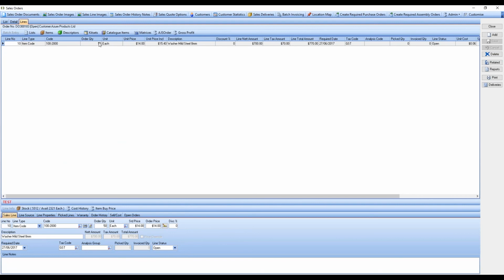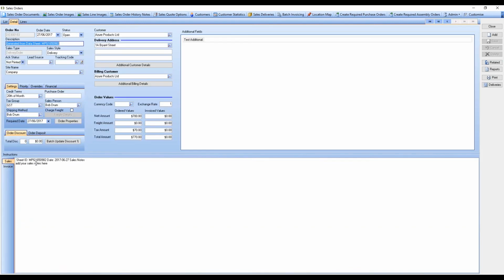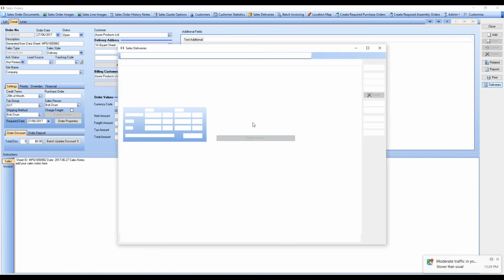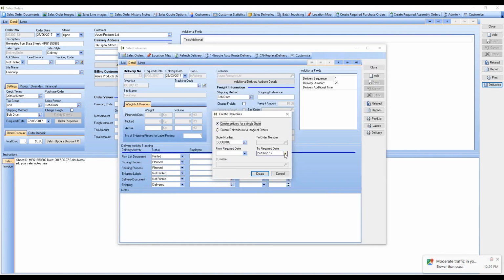It's telling you where it was generated from, the salesperson it was generated by, and then the line information that related to that item. You can see the sheet ID, the sales notes, and add your sales notes here, so you can see that they've come in as well. All that information is just like you entered a sales order from within Ostendo.